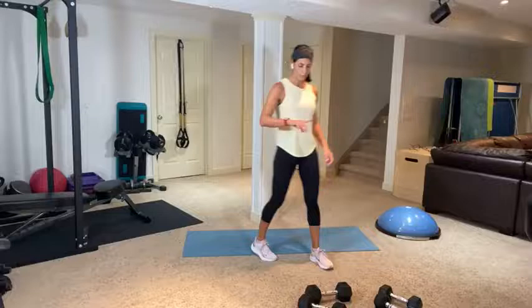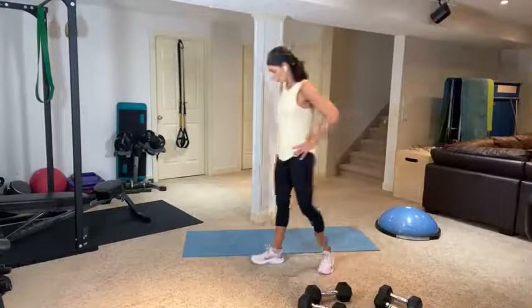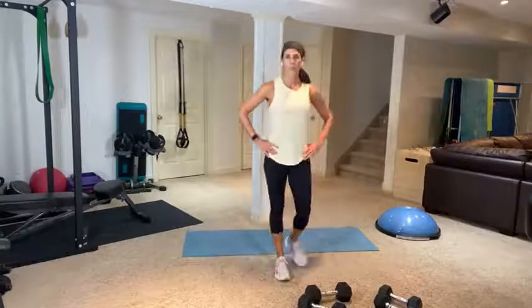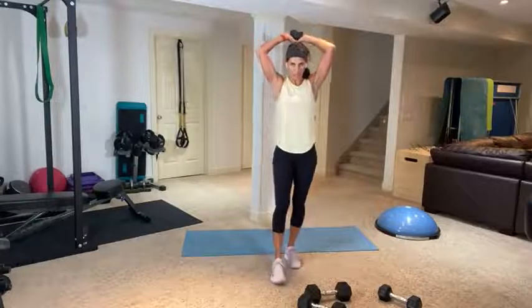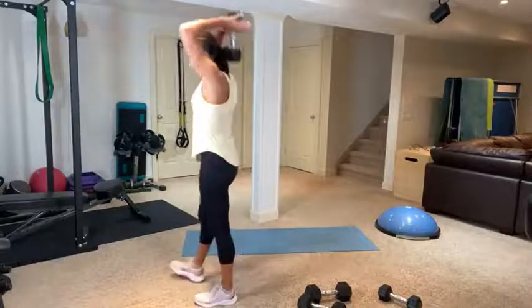3, 2, and 1. Walk around. I'm going to give us a little extra because I'm feeling that. Walk, walk, walk. Okay. Picking up what you can. Maybe it's going to be lighter. For triceps, we're going in 6 seconds. Here we go. Breathing, trying to catch our breath. So guys, if you're like, I can't catch my breath, walk around.